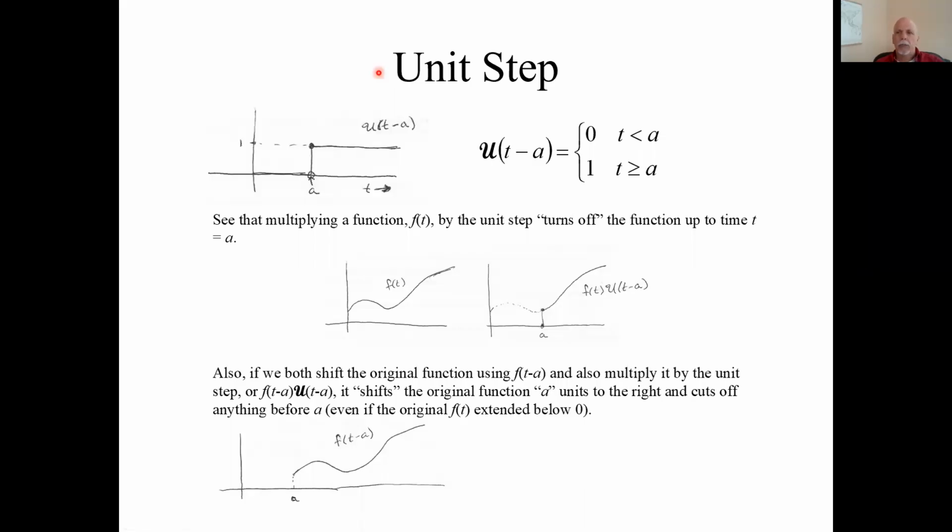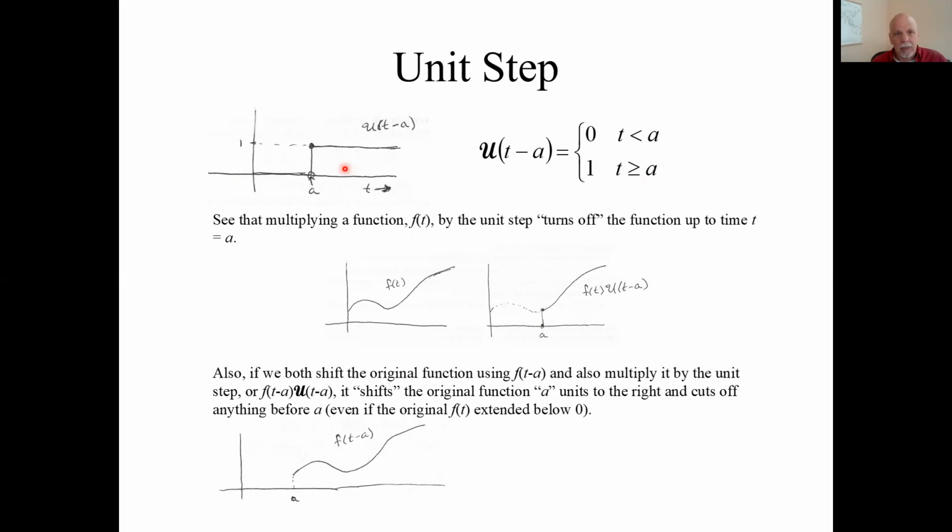All right, let's cover the unit step and some Laplace transform stuff involving unit step. Here's how we'll define it. The subscript U stands for unit step. T minus A is the argument, which means it's 0 where T is less than A and 1 where T is greater than A. What exactly happens when T equals A is not that important. Different textbooks define it different ways.